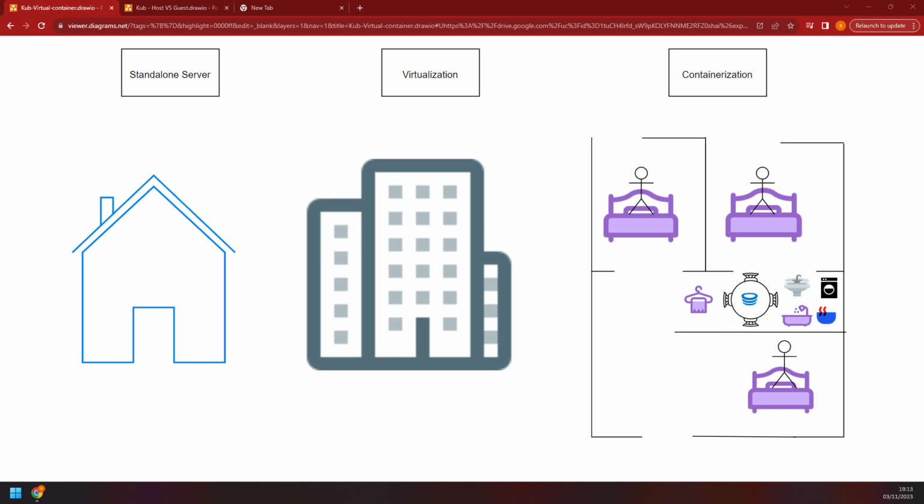Now let's talk about flexibility. If someone wants to move to a different apartment, it's a bigger process. Similarly, migrating a virtual machine can be resource intensive and time consuming. In terms of flexibility, it's easier to change a room in a shared accommodation than to move from apartment A to apartment B, because that's going to be a lot of things you need to move around. Similarly, containers can be quickly started and stopped or even moved across.